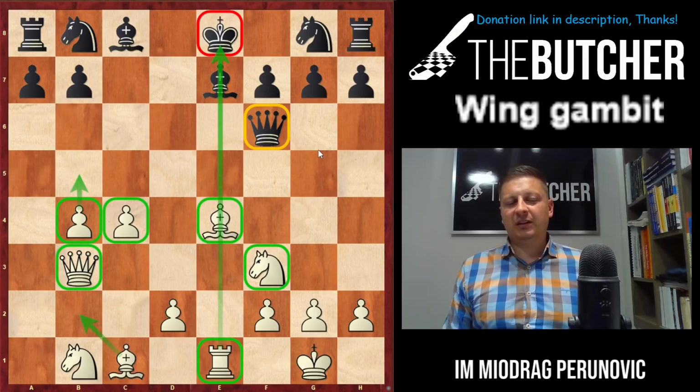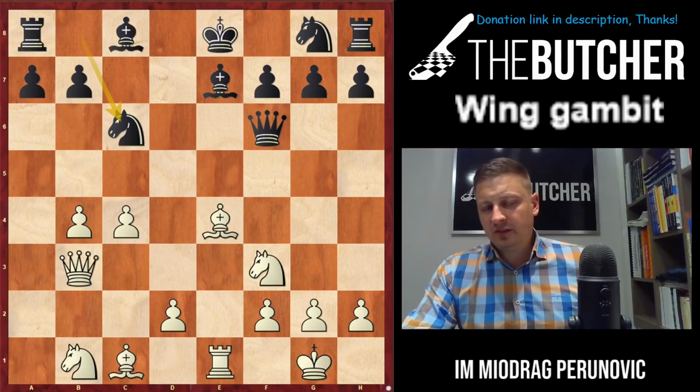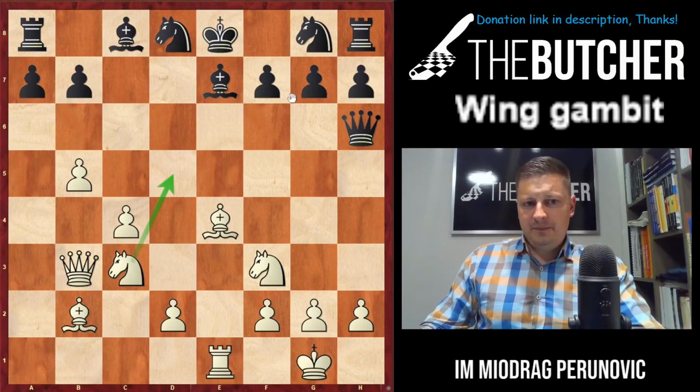So let me just show you a few games. 24 games I found with queen f4 and 17 games I found with knight c6. Knight c6 looks like a logical move. You just play bishop b2 with tempo, b5 with tempo, knight c3 with tempo. You want to go with knight d5. They can never play any of these knight f6 things.